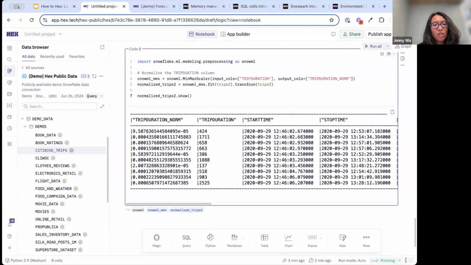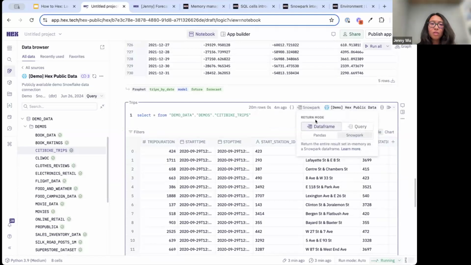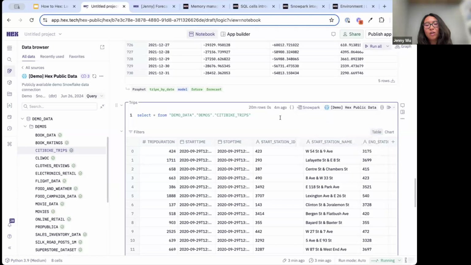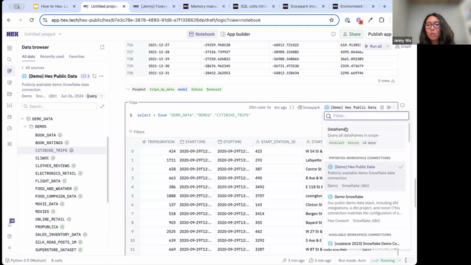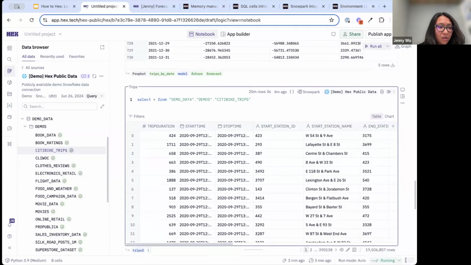Interesting situation here, Justin. I'm curious what that actually looks like. I think a lot of times when we are joining data from your data warehouse to data frames in Hex, there are quite a few different options, so it's important to make sure it's the right one. I think the biggest one, and maybe you already know this, is that if you're joining sources from different data frames from different sources together, just make sure it's in data frame mode, which would bring it into memory. That's another case where it would bring it into memory.